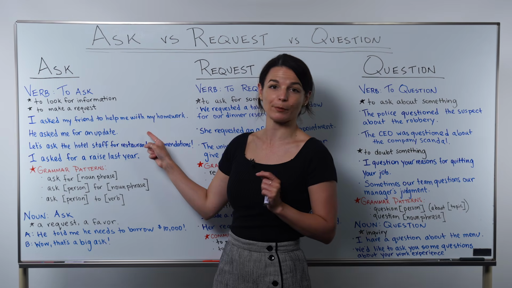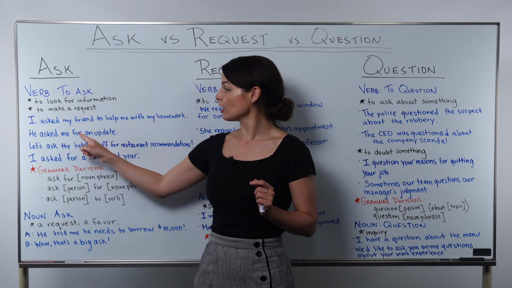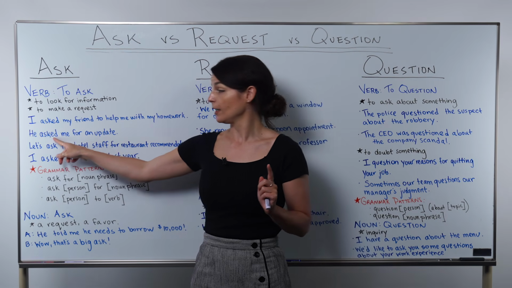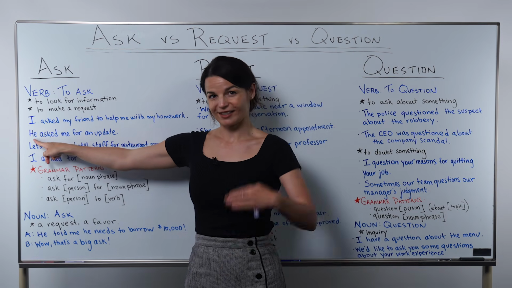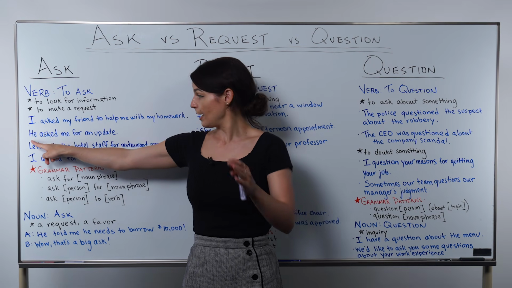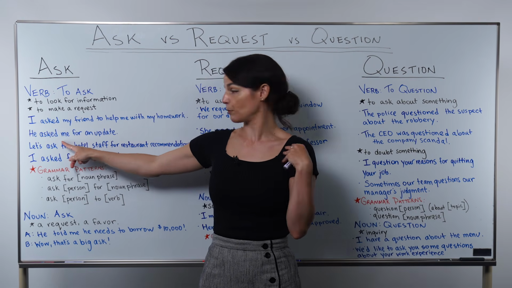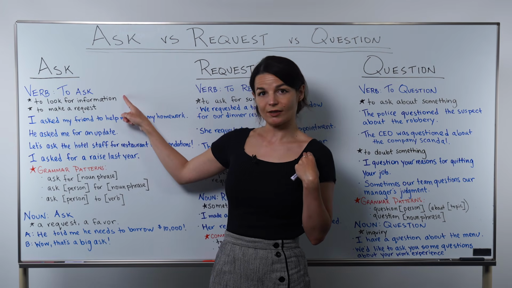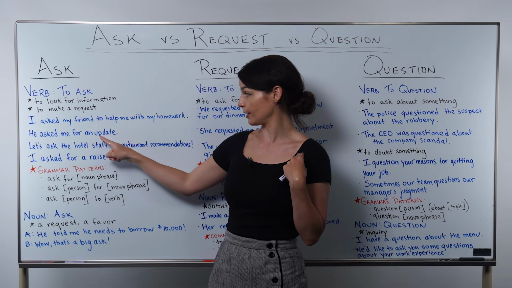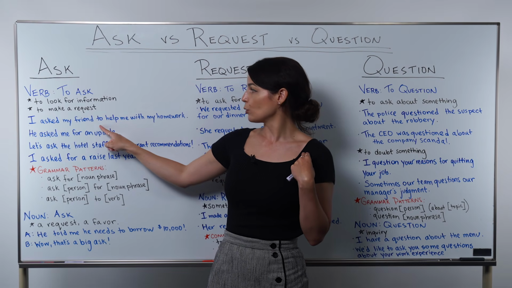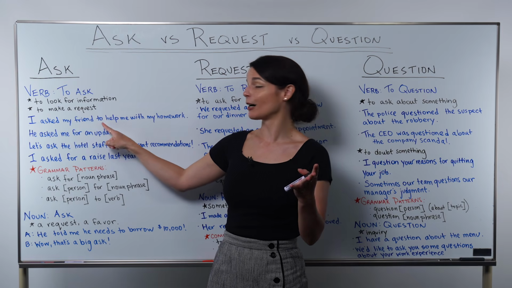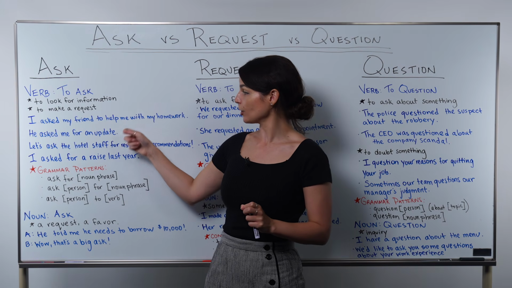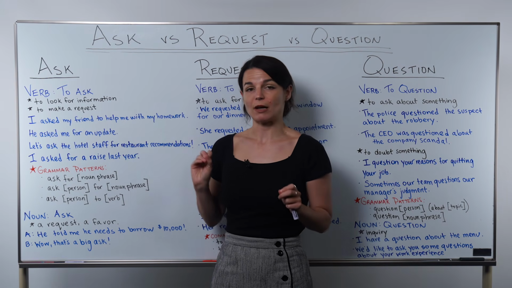Let's look at the second example sentence. He asked me for an update. Again, we have the past tense form of the verb. Here, the person doing the asking is he, and the person receiving is me. He asked me for an update. So in this case, we are looking for some information, right? Or we are requesting information in this case. So different from up here, where we saw a request for help, or I asked my friend to help me. So here we see an action, here we see an information request.